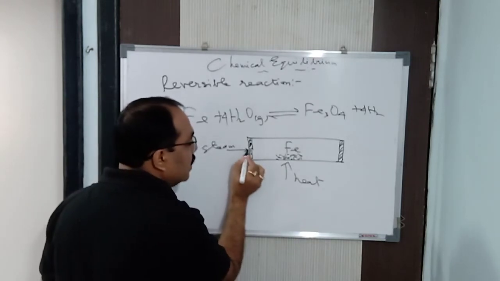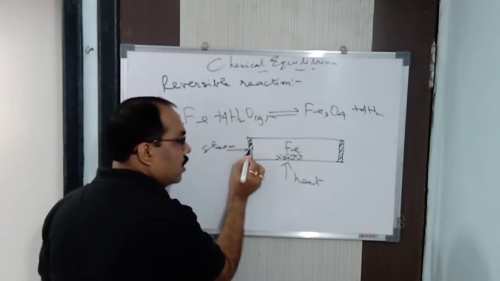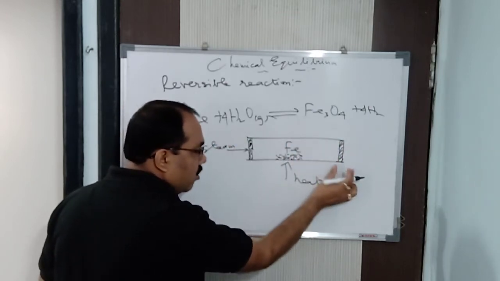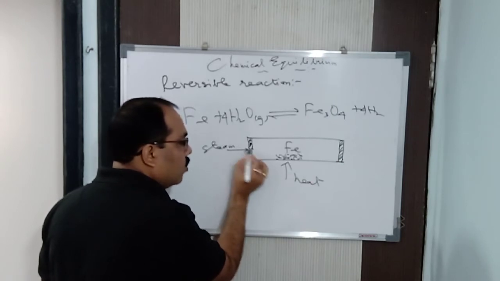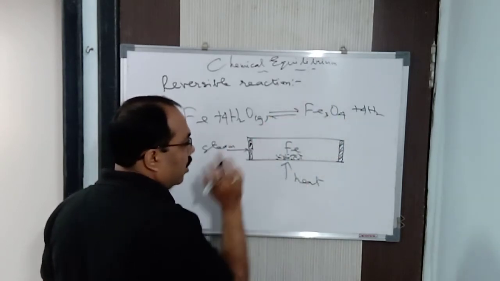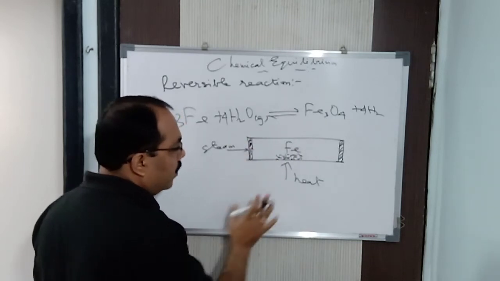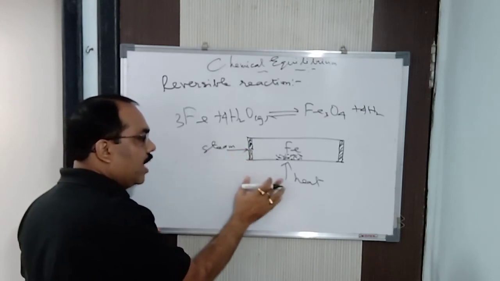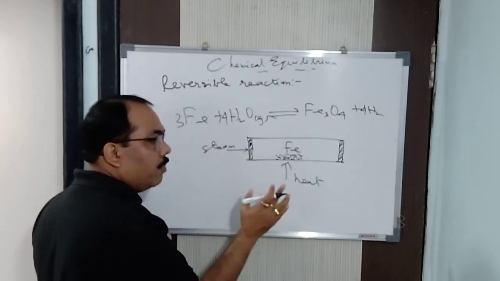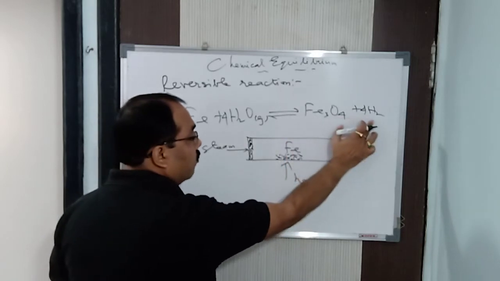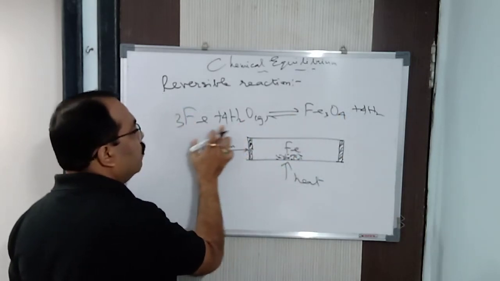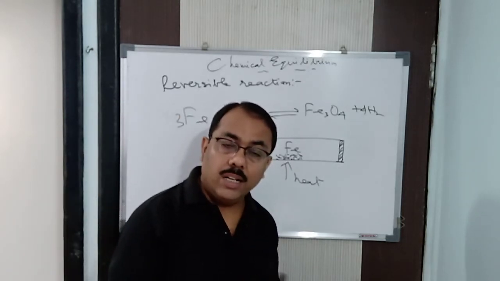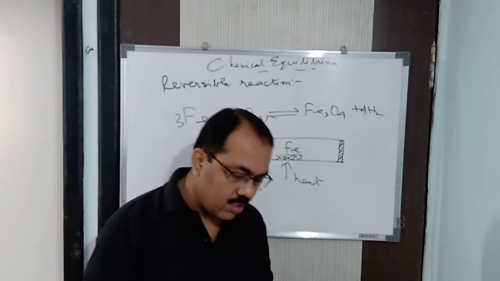Now, after passing steam, you have to close this opening. Now it is completely closed, and here also after passing steam for some time, you have to close it. Then this reaction is going to take place, and hydrogen gas is not allowed to escape. Now you stop heating also. When you stop heating, listen carefully, Fe3O4 reacts with hydrogen to form again Fe plus water. You will be getting it. Clear?